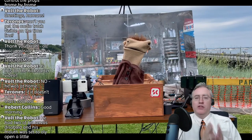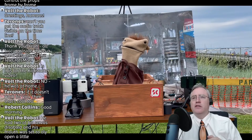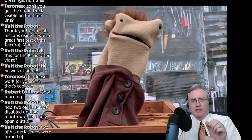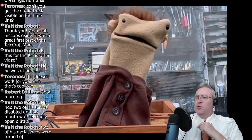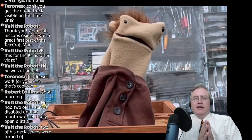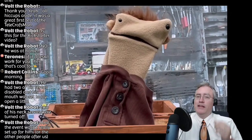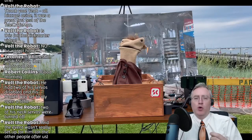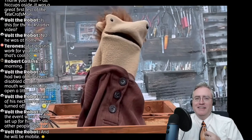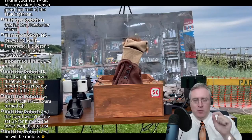Part of the problem with the Craftsman is that he's a puppet. His character is a puppet. The way that he interacts with the audience is a puppet. But here, he's a robot, and it crosses that line: either he needs to be perfect and look perfectly like the Craftsman, or here's what I would have done. I would have made him look like a robot. I would have made this look like a Craftsman robot, with a hard shell outside, and made it clear that it was not the Craftsman.